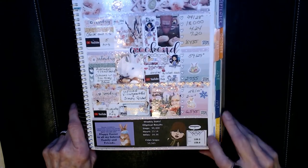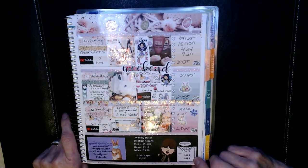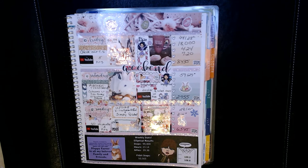The weight, so I started the week at 109.2 and I finished the week at 108.8. And considering the wine, the Baileys, and oh yeah, the peep cookies, I was pretty happy about that. So I am actually attributing that to just having a better metabolism from using the under desk elliptical, from using the Pilates here and there, and just making some smarter, healthier choices for dinner and drinking a lot of water.